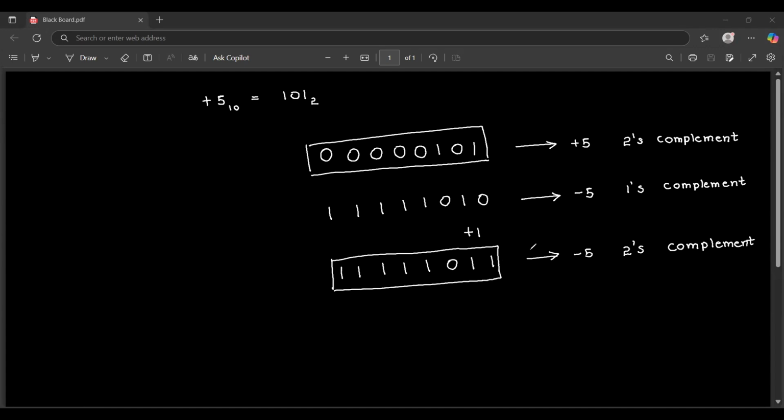Okay, let's do another number. Let's keep practicing. So let's say we have a number like 119. We have to find negative 119. So we start with positive 119. So 119 to the base 10 can be given as 64, 96, 112, and we don't have 8 here, so there will be the other 4, 2, and 1 to the base 2. So this is 119 to the base 10.